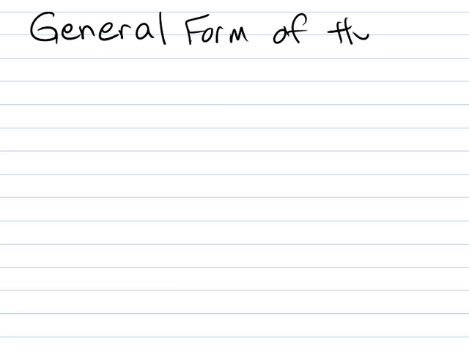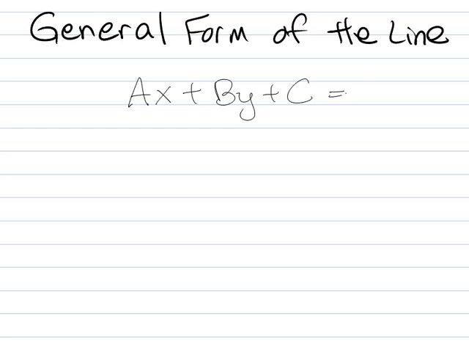So we've got one more type to introduce, and then we'll do a long example, and then we'll be done with this section. So this is the general form of the line. This line has absolutely no useful information about it at all, but it's the general form of the line. Ax plus By plus C equals 0 basically means you've got a line and you put everything on one side of the equation.